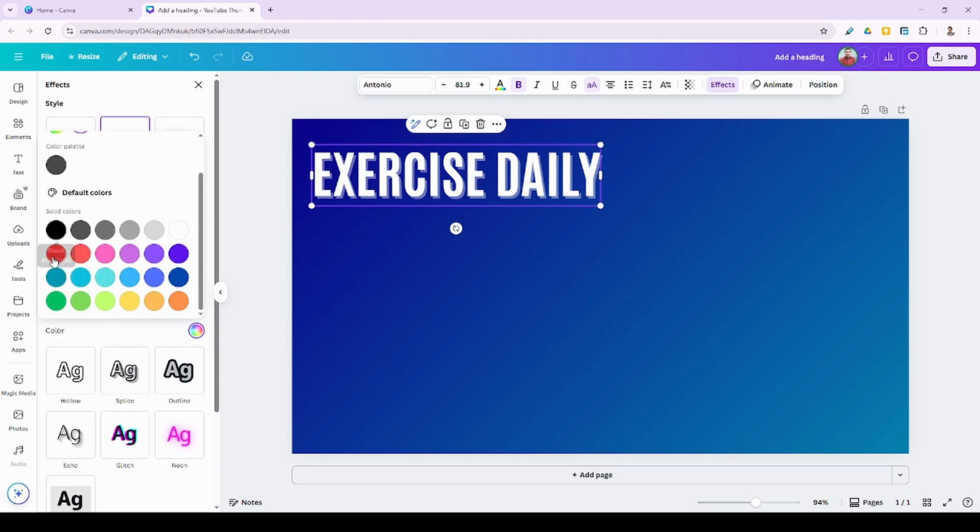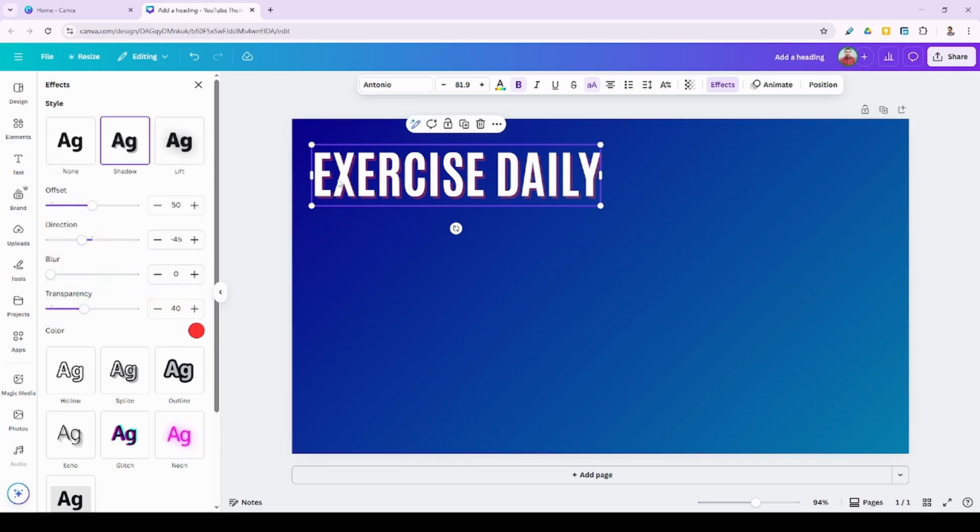Maybe I will change the shadow color to a red one. Then this shadow is coming, but I would like a blur in my shadow, so it is not so visible. Then I can increase the transparency, increase the blur, so there are no edges. Then I can play with offset.